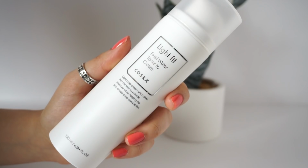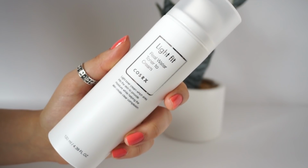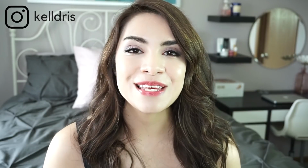So the Cosrx Light Fit Real Water Toner to Cream is a product that claims to have a multi-purpose use. You can use it as your toner step or you can use it as your cream step. And it claims to benefit the skin by hydrating, moisturizing and nourishing it, plus brightening up your skin. So let's dive into the ingredients list.